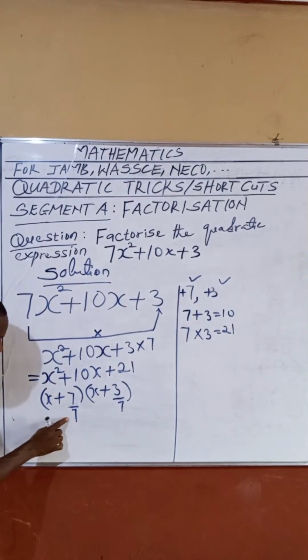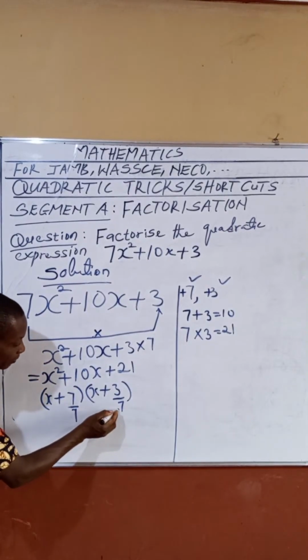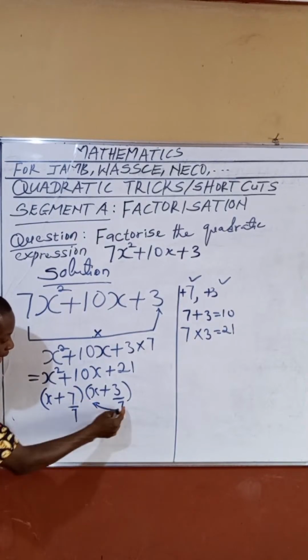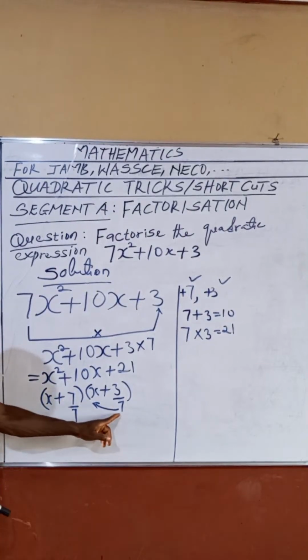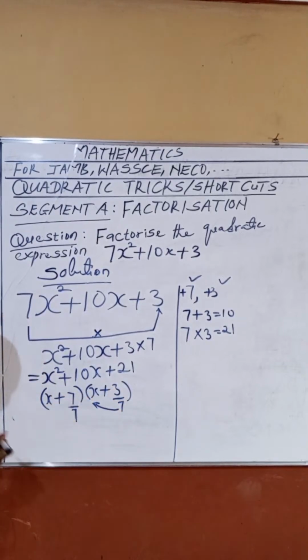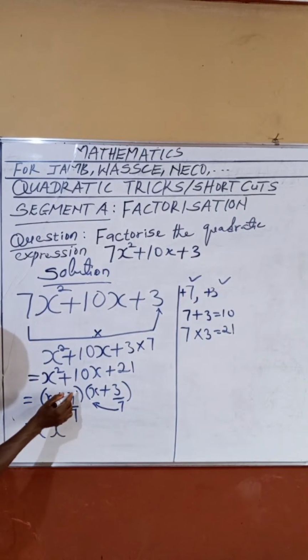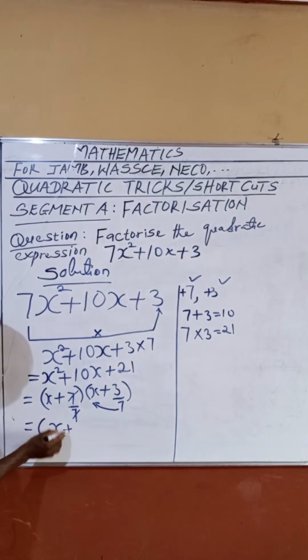Then from here, we are going to transfer this 7 to this place. 7 becomes the coefficient of x here. While here, we would have transferred the 7, but 7 can cancel 7. It's only when it cannot divide each other that we transfer. Like in this case, 7 cannot divide 3, so we transfer it here. But here it can, so this is going to be x, not 7x. This one will cancel this and give us 1.